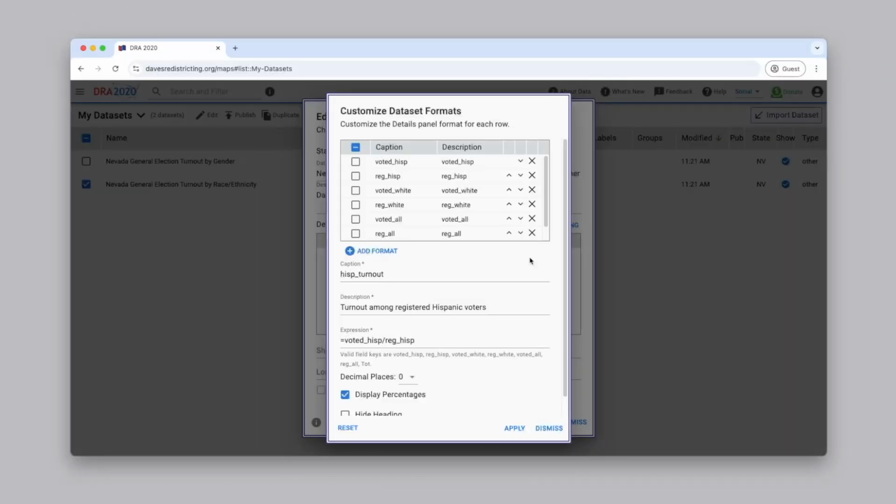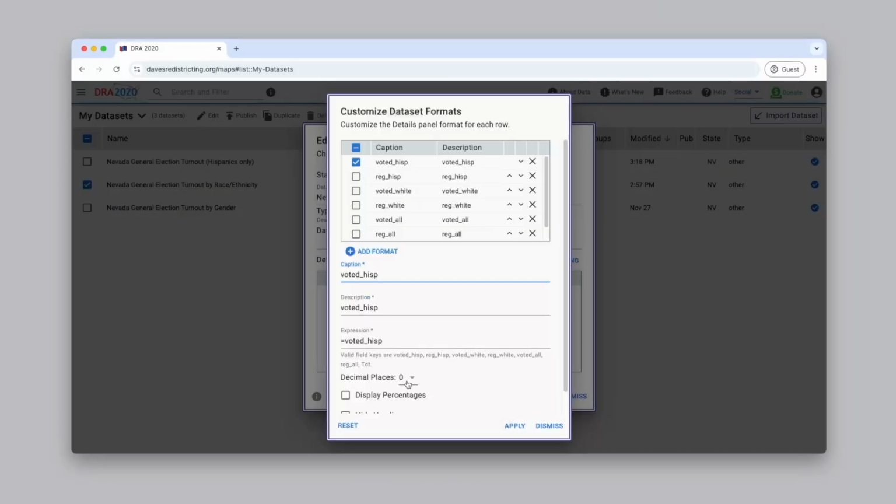The reason why I do not want to display percentages is that this data contains several different data points that do not make sense to sum into a tote column. The tote column will sum total registered voters, total registered Hispanic voters, total registered Hispanic voters who voted in the 2022 election, and so on. It is unclear what meaning could be derived by summing voters that appear in multiple columns like this.